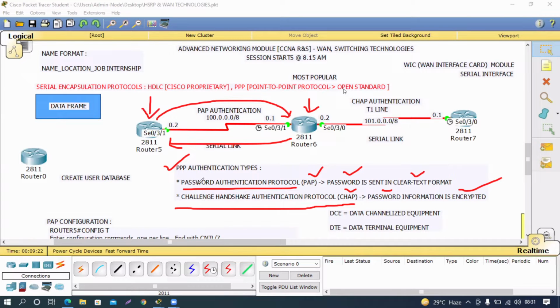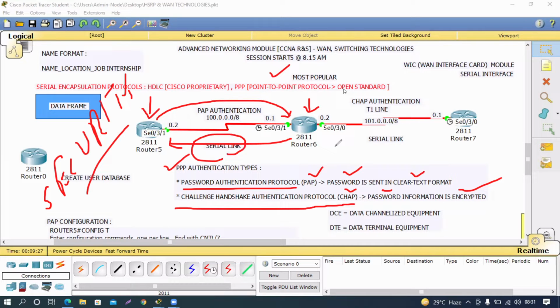This is the authentication we are doing, for better security. Because on the internet we always have the risk of hackers. And this type of authentication, provided by Point-to-Point Protocol, gives us the flexibility to authenticate the router to which we are getting connected over the serial link on the ISP side and do the communication.